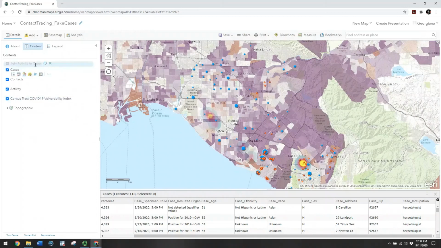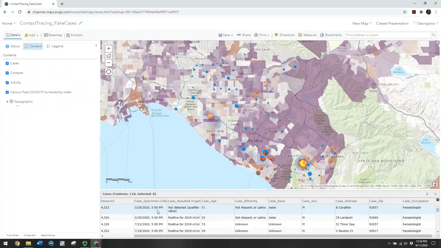And you'll see that it takes a little while depending on the size of the join. This is not too large. There are only 13 activities, so the join won't take very long, but it may be a few seconds depending on the speed of the internet and your computer and so on.